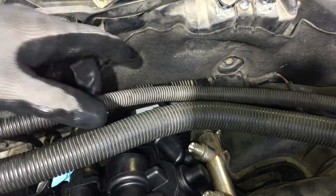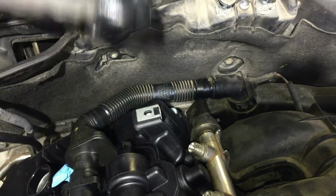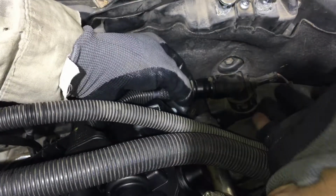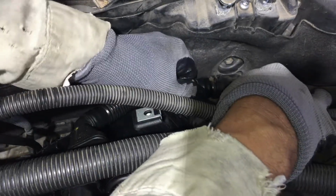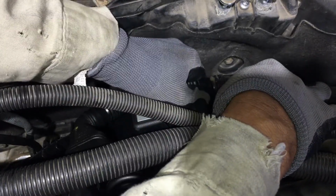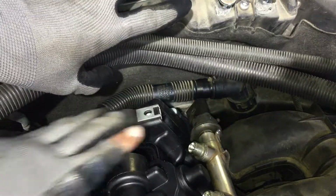Okay, real quick. When you put this line, make sure you push it in hard till it snaps. You'll hear it. Same here. Just push it. You might have to hold this from the back. Don't just push it, you might break something. Support it from the back and shove this in there and you'll hear it snap too. If it doesn't snap and it keeps coming out, it ain't in there. Make sure you push it and it'll also click. Mine did anyways. We're done with that hose.